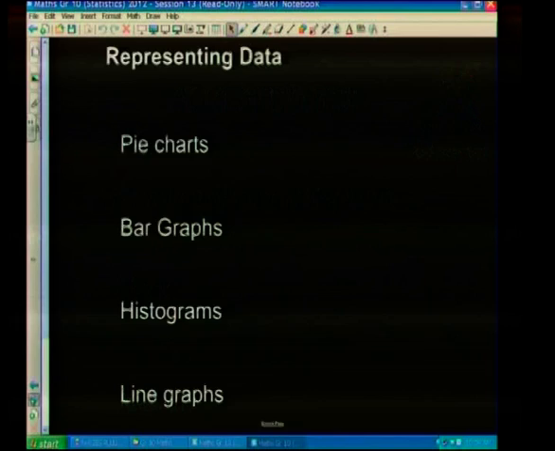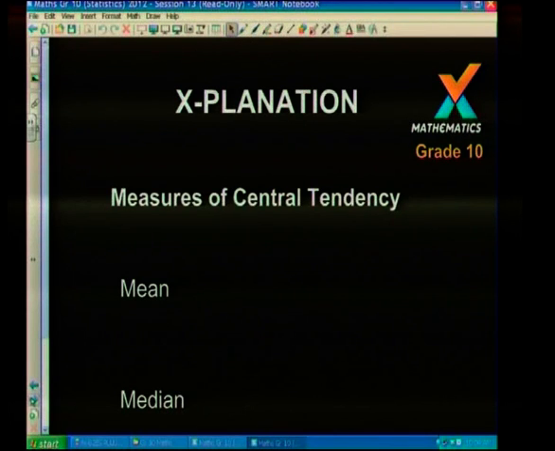If your boss sends you out to do a survey, you can't just come back to him and say, well, here is a whole pack of questionnaires that I collected at a shopping center. That's just not going to work. You will have to analyze the data and represent it in a way that makes it visually pleasing, that makes it visually self-explanatory. And for that purpose, we are going to be having a look at pie charts, bar graphs, histograms, as well as line graphs.